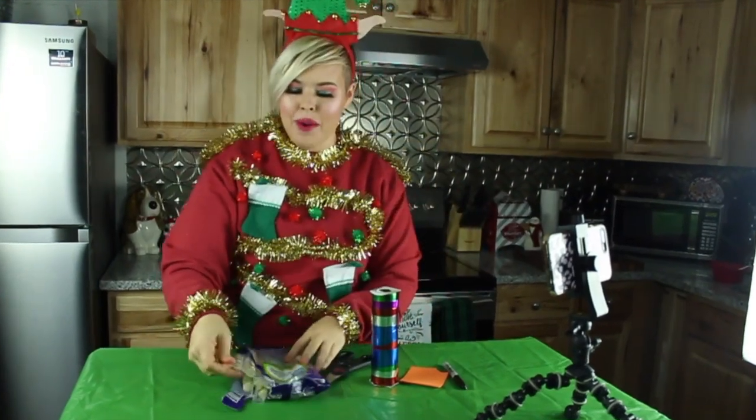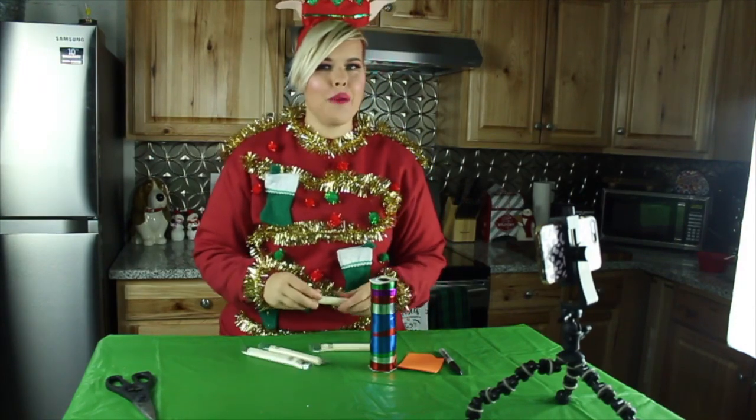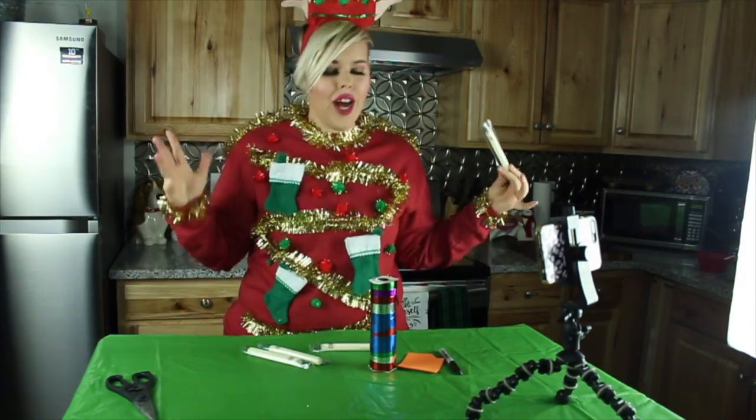So I have just some regular string cheese that I have gotten from the store, and I'm going to tear them apart. We're now going to take our little string cheese and turn them into snowmen by the magic of Ugly Sweater Christmas. And we're going to do this with 3 things. Some curling ribbon or some regular ribbon, some orange foam board, and a Sharpie. Now, if you've been watching Vlogmas, you've probably already used most of these things.